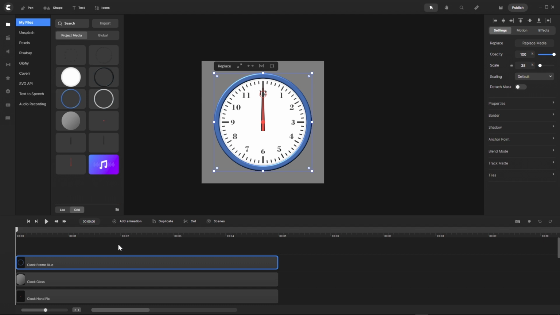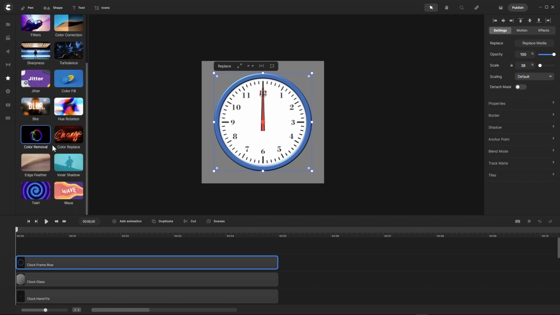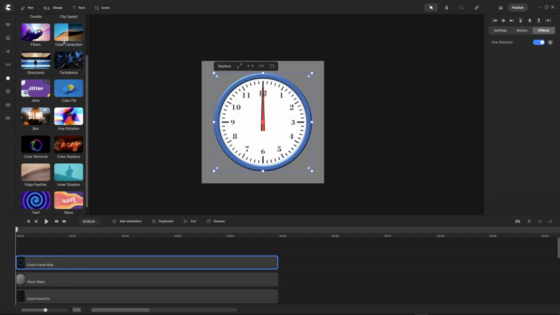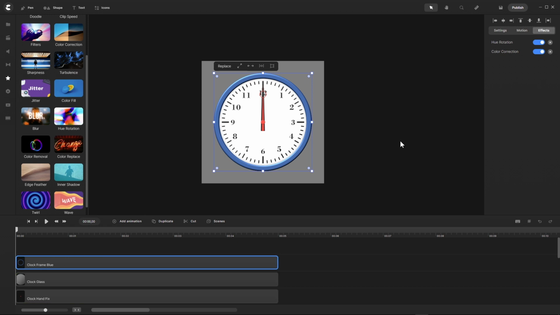Because with the blue one you can change the colors with the color hue effect. I will show you this. Let's go to the effects and go with hue rotation, and I also go with color correction. Let's make it a little larger.